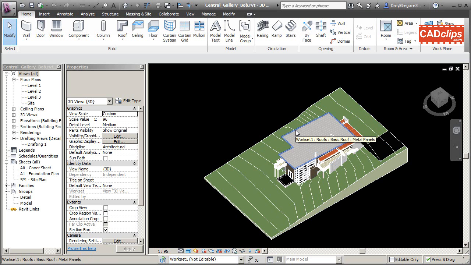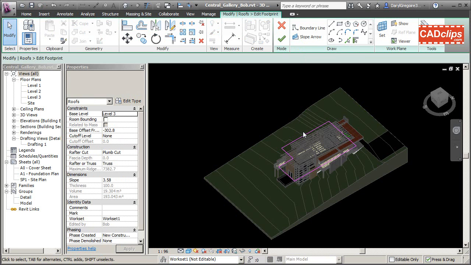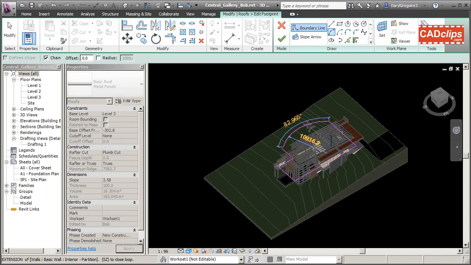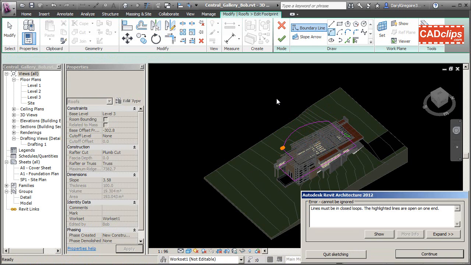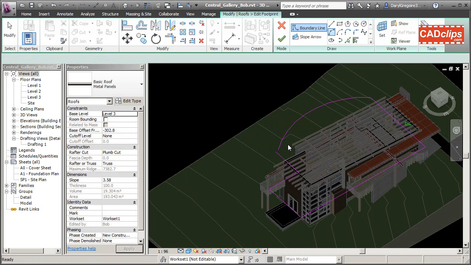So watch what happens. Here we are, and there is Bob. So Bob's going to pick on this. He's going to go back and edit the roof. Now, he doesn't even have to do this. All he has to do is say edit footprint. It automatically lets him do that. Take this edge, delete it, go in, grab something there, change his roof, finish. Oh, I got a little trim problem. Continue. It was a bad edge. I knew that wasn't going to work.